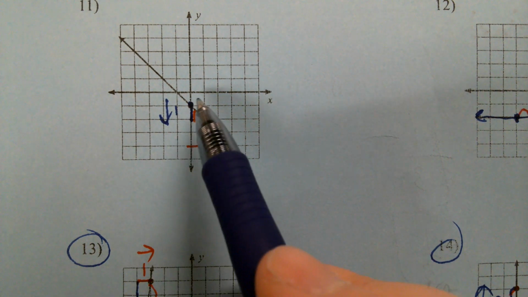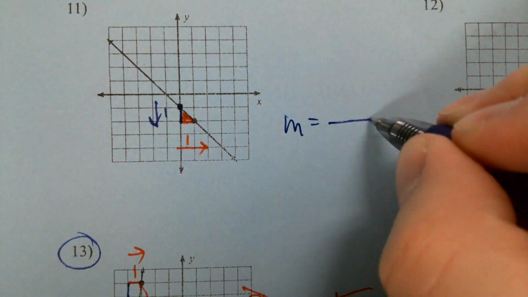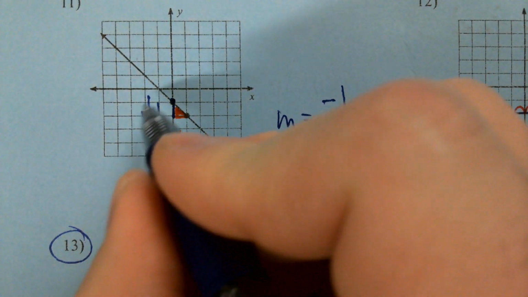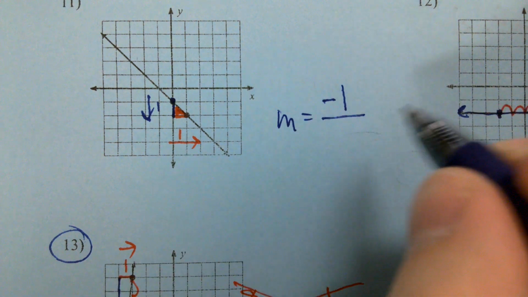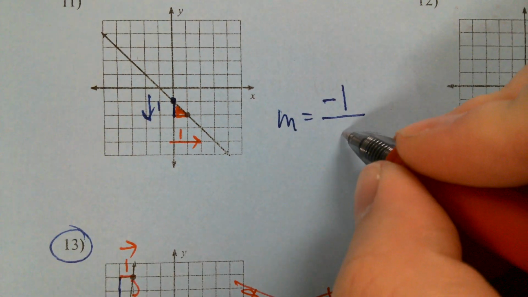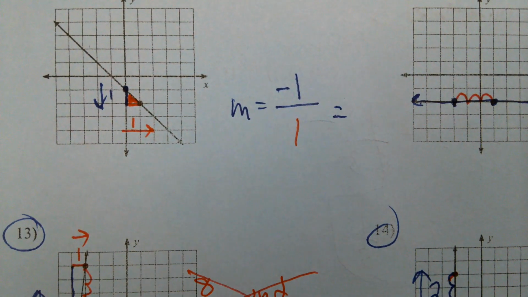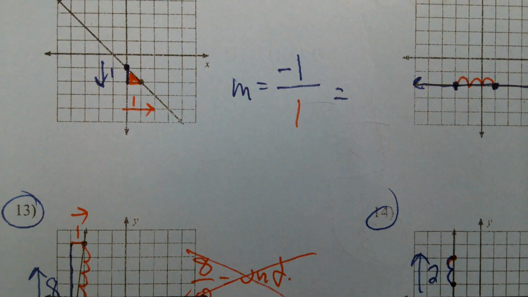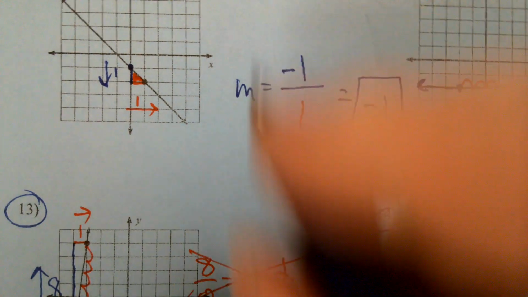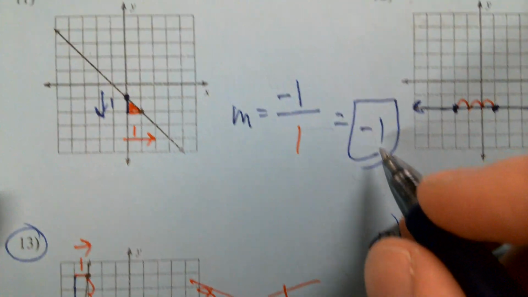So if I rose down one, what's my rise going to be? -1. I'm going down, right? All these negative numbers down here below the graph gives us -1. What was my run again? +1. And what's -1 over +1 going to give us? -1. 1 over 1 is 1. Negative over a positive is a negative every time.